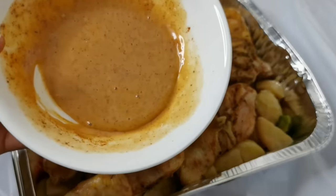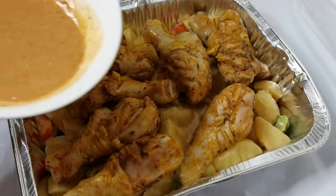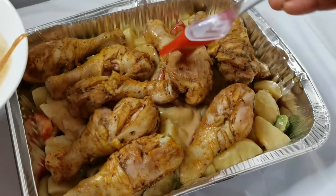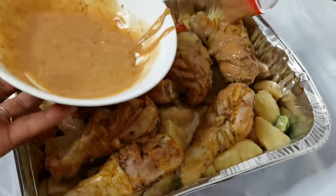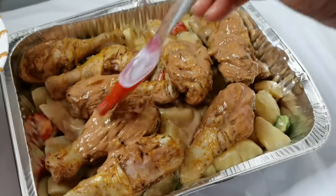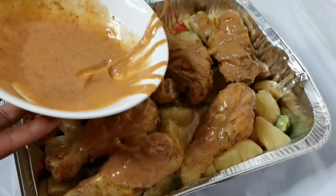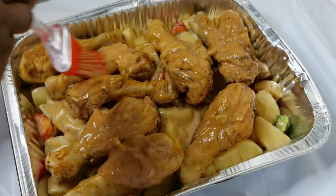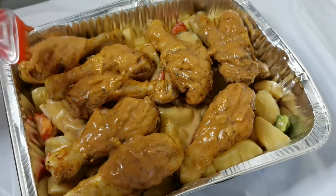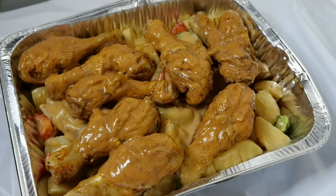So guys, the gravy, I just add a little bit more chili powder so that I can give it a bit of redness, and I add a bit more butter. So I'm just going to rub it on the chicken so that it can bake nicely, you know. This is optional as well. If you don't want to add it, you can just bake the chicken the way it is, you know. Okay, so now it's ready for the oven. So I'm going to pop it in the oven and bake it for about 30 minutes on 150.